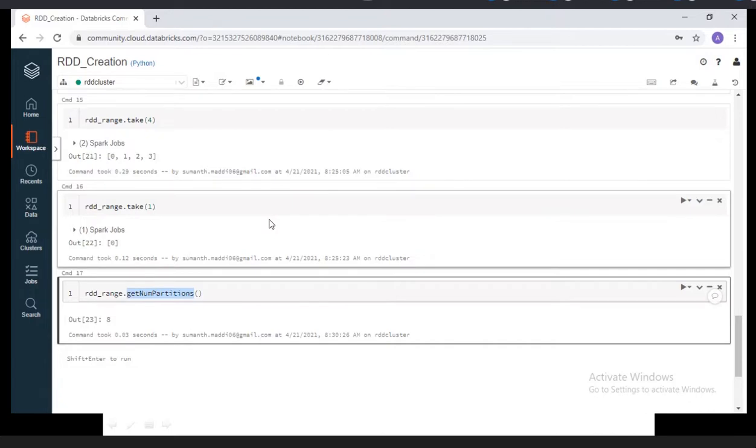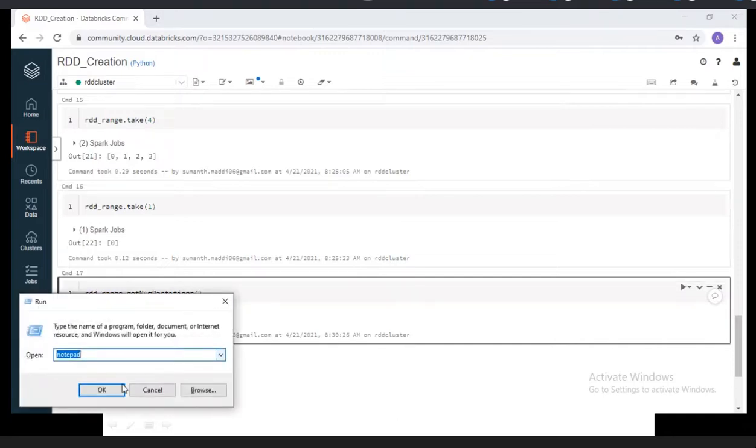The interviewer will ask, from the data frame I want to get the partition number, how will you check how many partitions this data frame contains? At that time, you should convert the data frame with df.rdd.getNumPartitions. With the help of getNumPartitions, we can check how many partitions the API has.